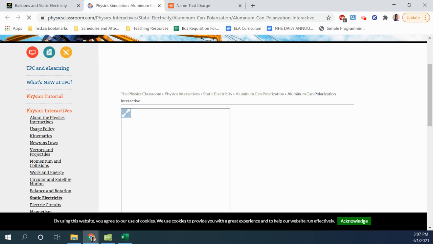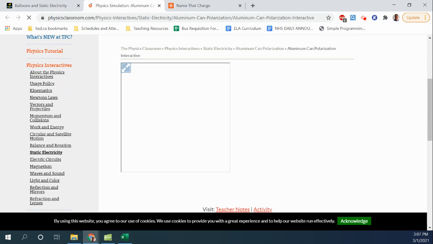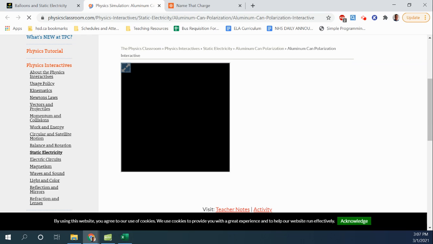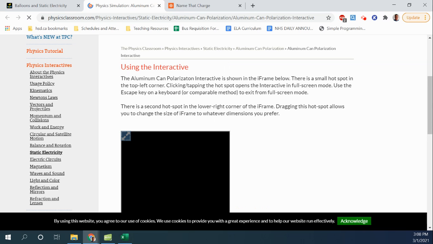There you go. You see the button in the corner. It hasn't actually loaded yet, but you can see the button in the top left corner there. But this is the simulator. Load it up. You'll notice there's a positive rod and a negative rod. You can click on them to actually get them going, which I will show you in, well, at this rate, about 35 minutes.